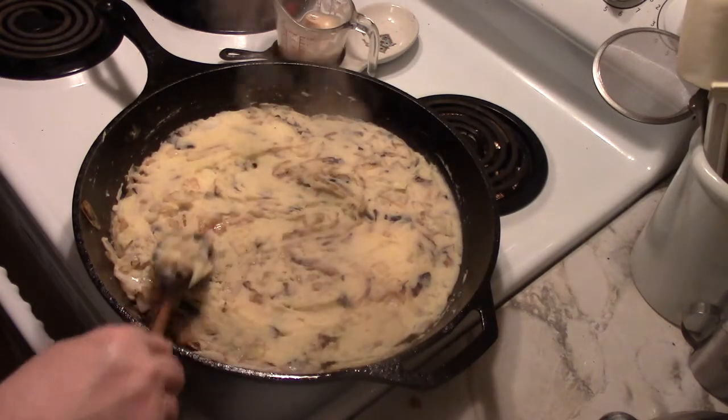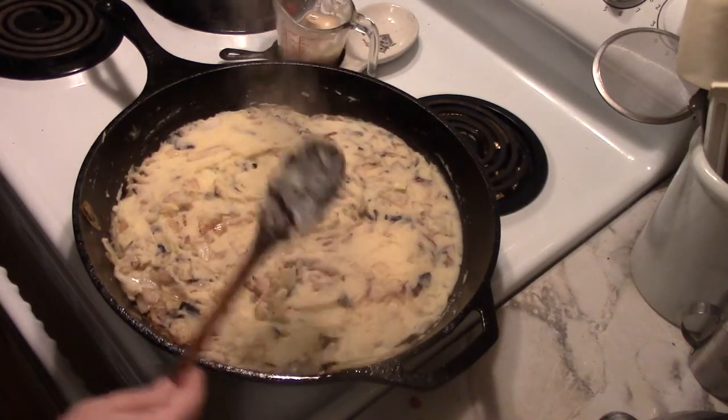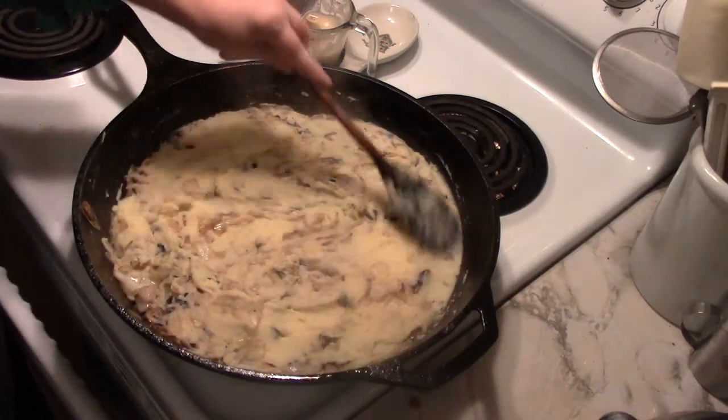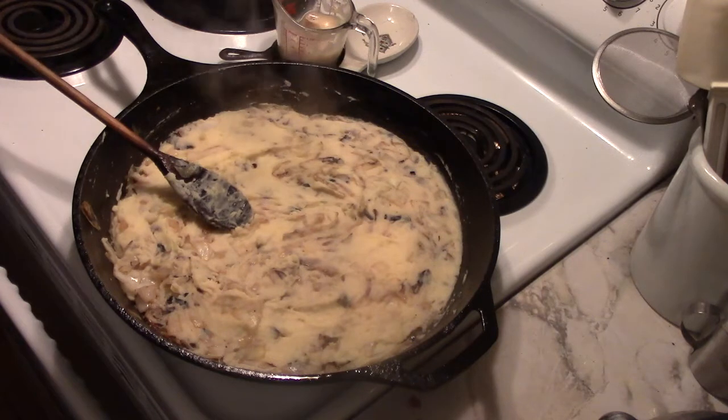As long as you make a good batch of mashed potatoes — which I think I'm pretty good at making mashed potatoes, my family will vouch for me — you can warm it and just serve it warm, which is how they served it to me at The Village in Bowmanville. And I just about lost my mind over the fact that it was mashed potatoes with fried cabbage and onions.